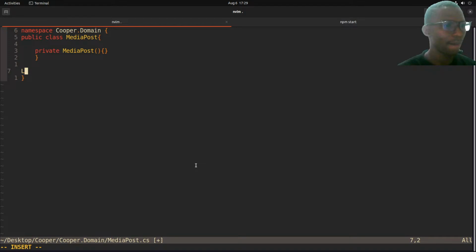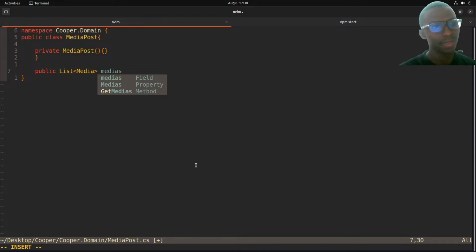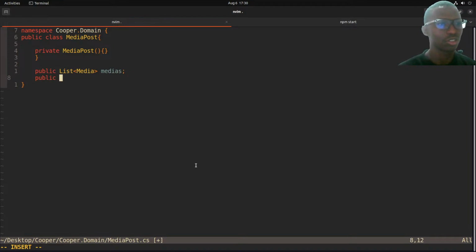Let's make it public. Public list of Media, right? So this would be the medias for a post. And then I might also want to store a post ID, right?